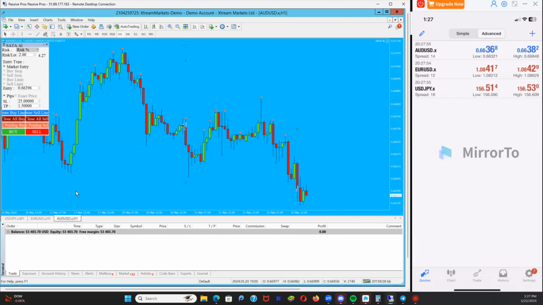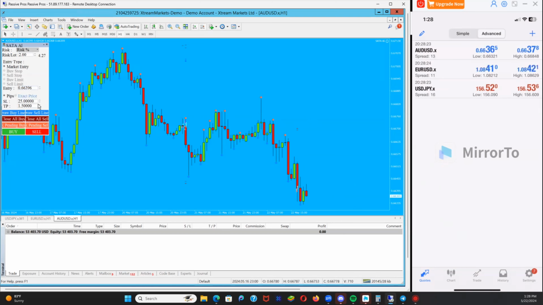Off the top of your head, most people don't know what your risk should be, what your lot size should be, especially if your stop loss changes based on pips, based on which level you're trading at, where your stop loss is going to be. You don't really know exactly what your lot size should be. So a lot of traders just guesstimate what their lot size should be. Well, with this, it's automatically going to adjust it for you.